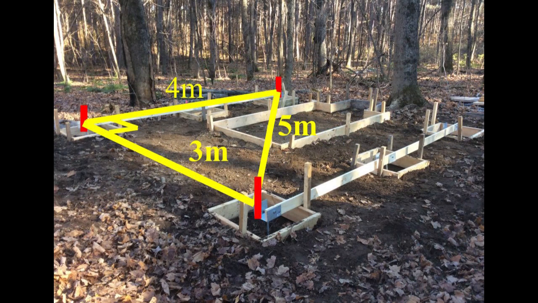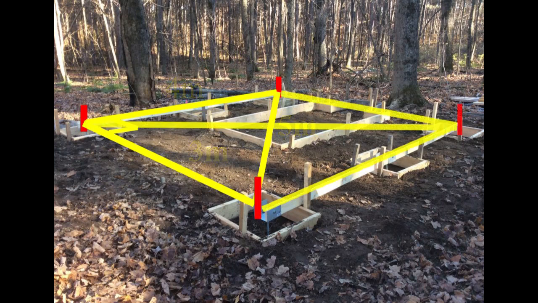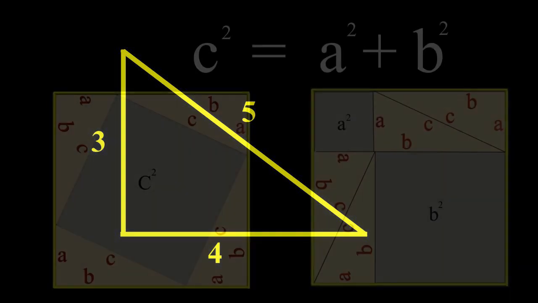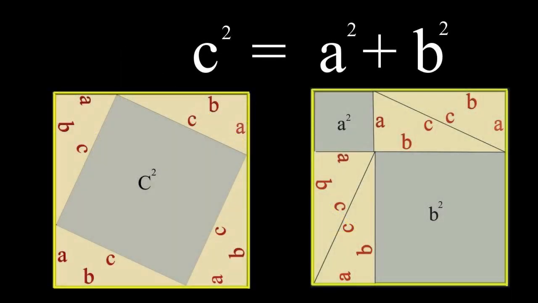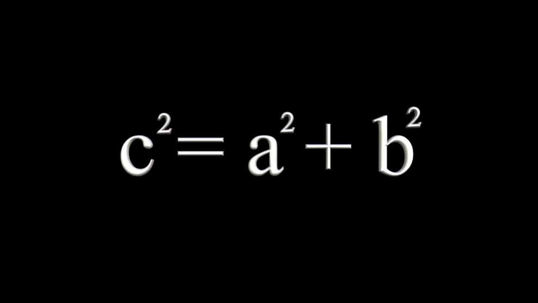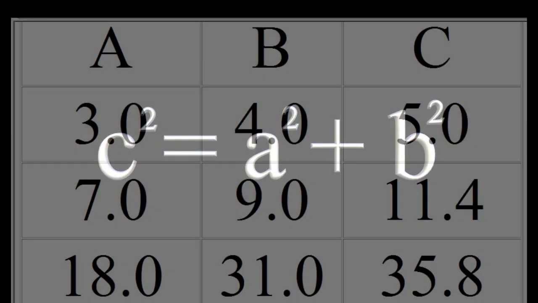With one right angled corner, the other corners can now be established with a tape measure. The three-four-five ratio is well known to builders, and of course, any units can be used. In the twenty-five hundred years since Pythagoras first presented his proof of this theorem, over a hundred new and different proofs have appeared. But his original ancient proof stands out for its simple elegance. Again, a demonstration of the power of the human mind.